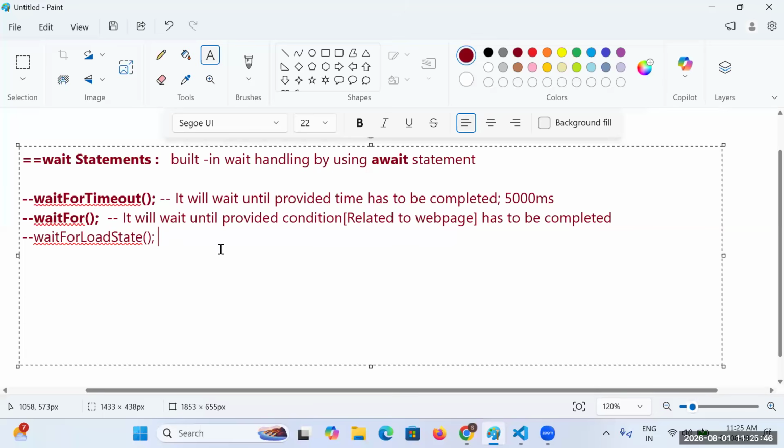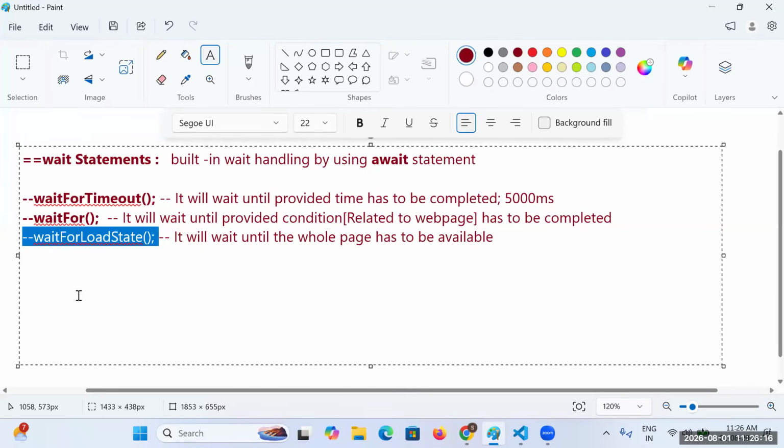In the same way, you will be using wait for load state. If I'm using wait for load state, it will wait until the whole page is available.